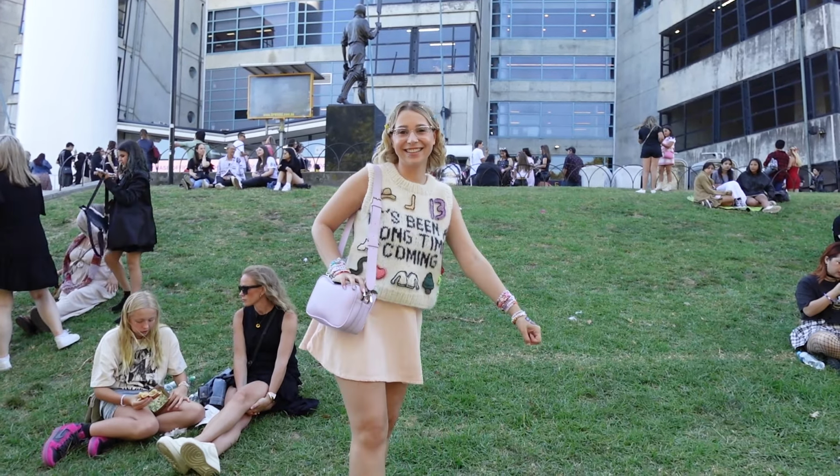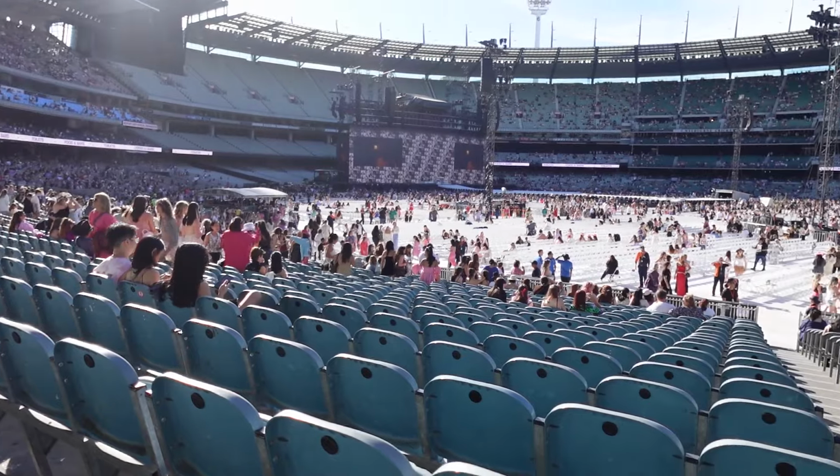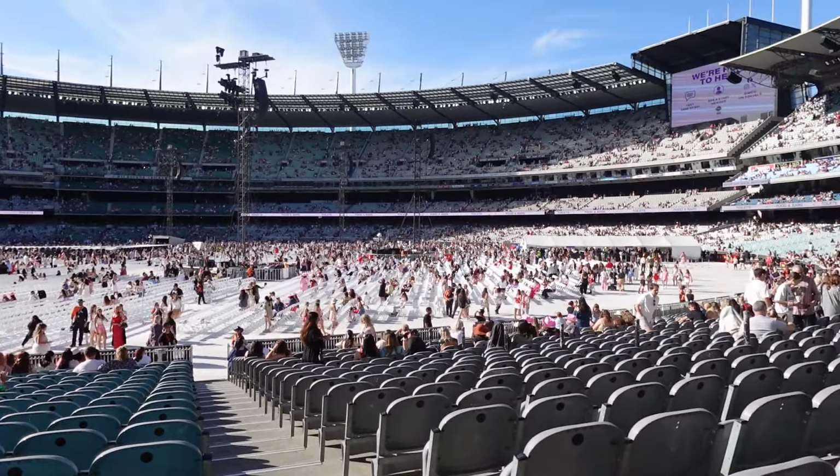That was basically it. So I wore the vest, as we know, and I wore a cute little thrifted skirt that I actually bought last year for my book photo shoot. So I was happy to be able to wear that again. It worked perfectly with the vest. And then I wore my platform tubes, which my feet were still sore, but I think it was better than if I'd worn cowgirl boots. I mean, the girls next to me that were wearing them just took them off straight away. So it wasn't worth the money for me.